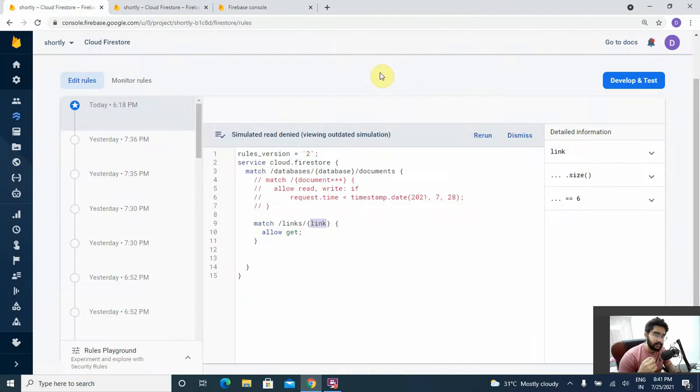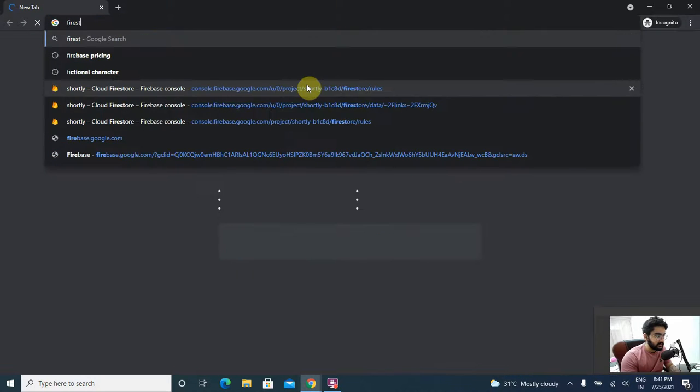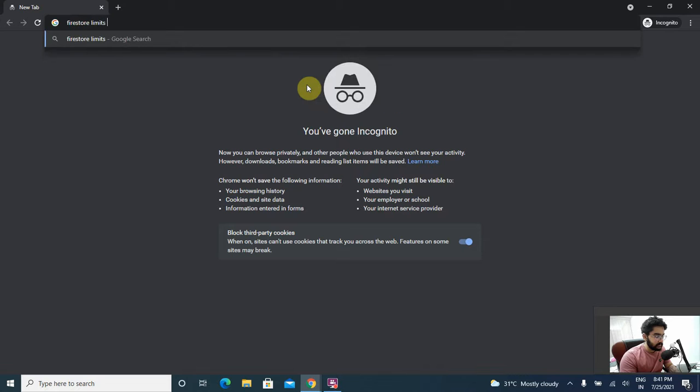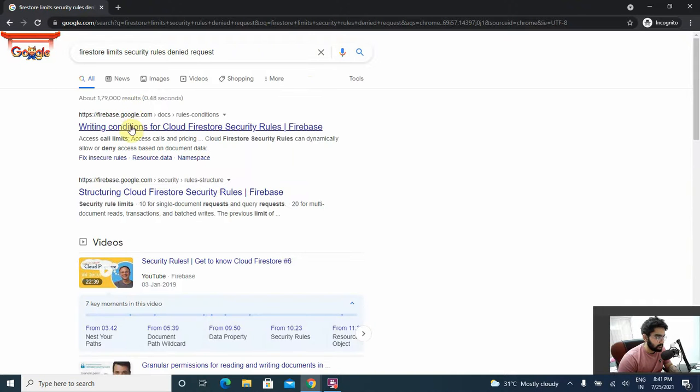But actually there are two reasons behind adding this condition. The first reason is that it will allow us to avoid wasteful bandwidth usage. So if we look up the official docs for limits, security rules denied request, something like that.